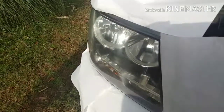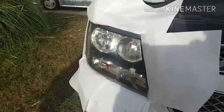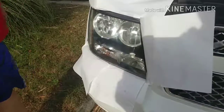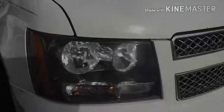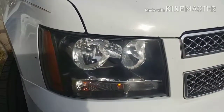The sun, again, it's a UV curing process. The sun needs to bake on it for a minimum of 30 minutes before you can drive it. And it'll last for years. And there's the final product, headlight restored. It should stay that way for years.